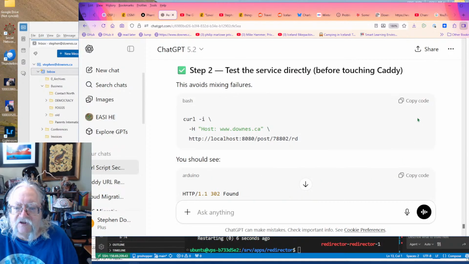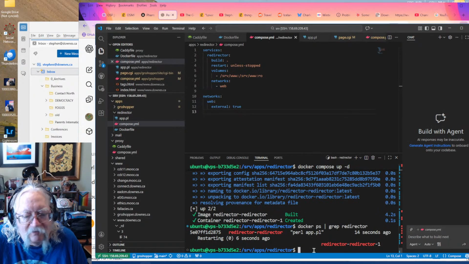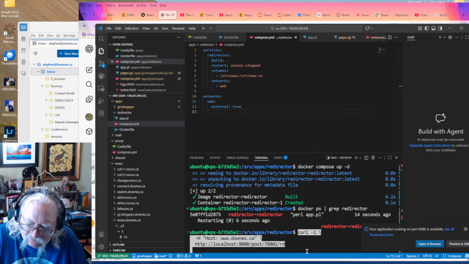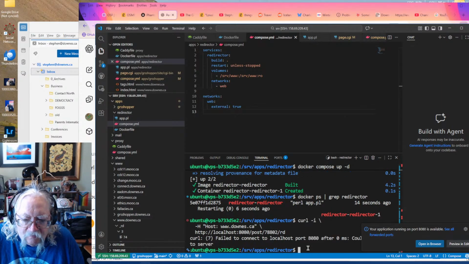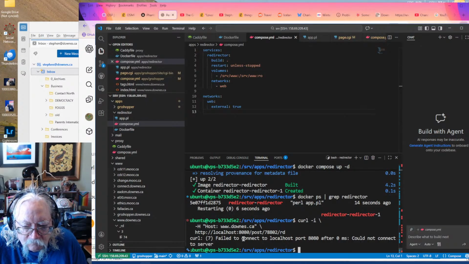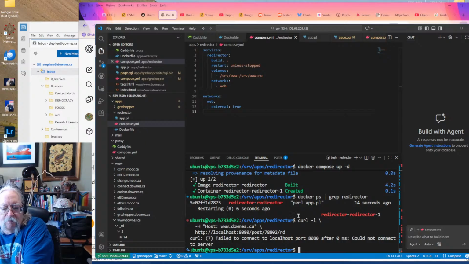Test the service before touching Caddy. Well, let's see. No, I jumped way ahead for some reason or another. Failed to connect. Okay, that's not good.